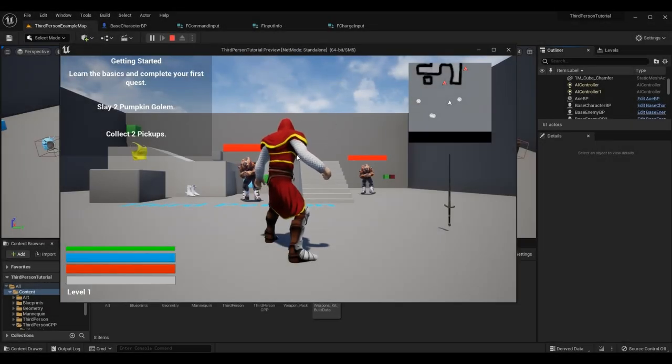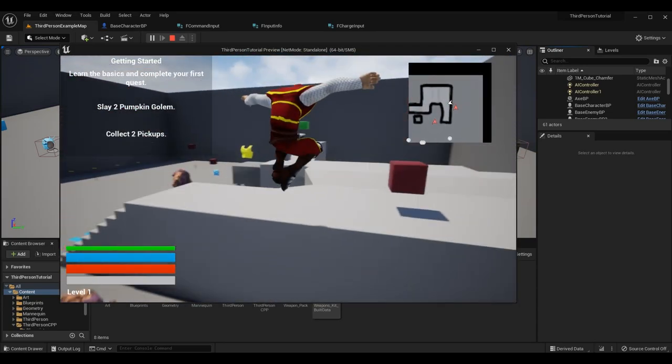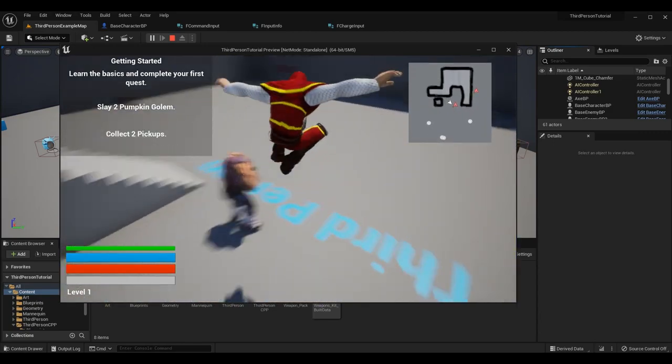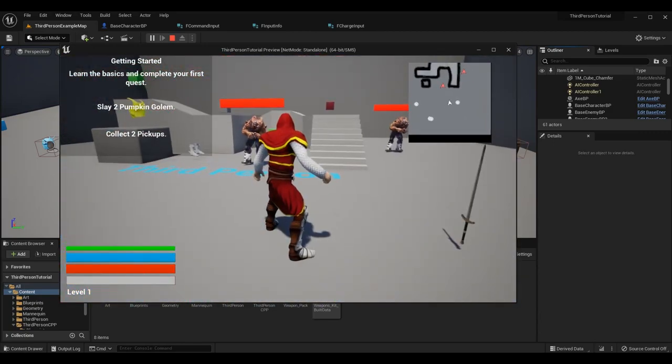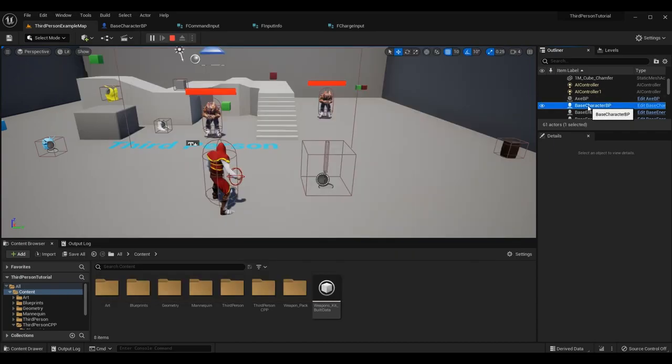What's up guys, Sean the bro here. Today we're going over another episode of the Blueprint-only input buffer tutorial series, and this episode we're covering charge frames. In the fighting game, you can hold left, right, or back respectively depending on your character's facing direction, charge up a move, and then when you perform other inputs you can execute an action or command. That's essentially what we're doing today.